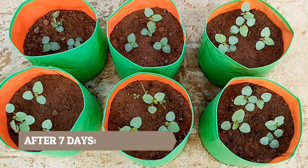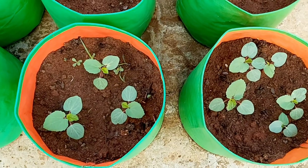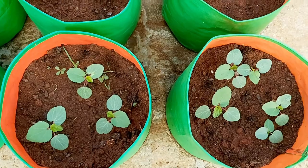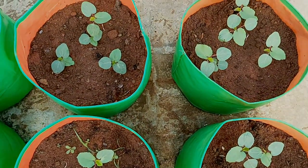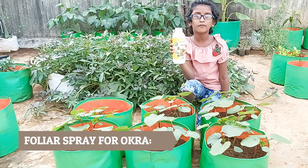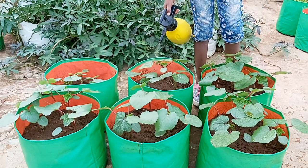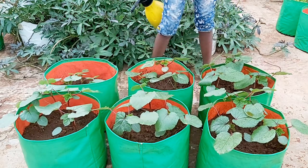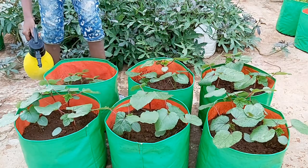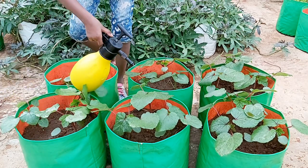After seven days, most of the seeds have germinated and the true leaves will start coming out. Now I am going to apply fish amino for the okra plants. Fish amino is an organic garden fertilizer that is made from parts of the fish. It is used as a liquid fertilizer and spread over the leaves to provide a quick nitrogen boost for okra.